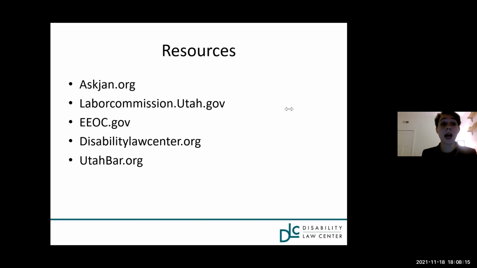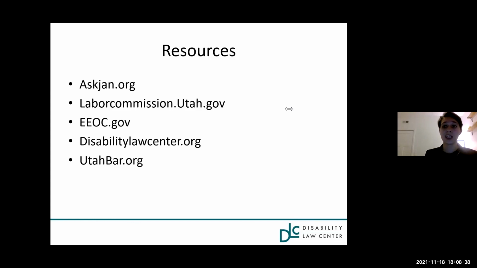Can the employee get punished for not filling out the paperwork? Well, it depends what you mean by punished. If the paperwork isn't filled out, like I said, it's possible for the employer to say that they didn't engage in that interactive process enough.